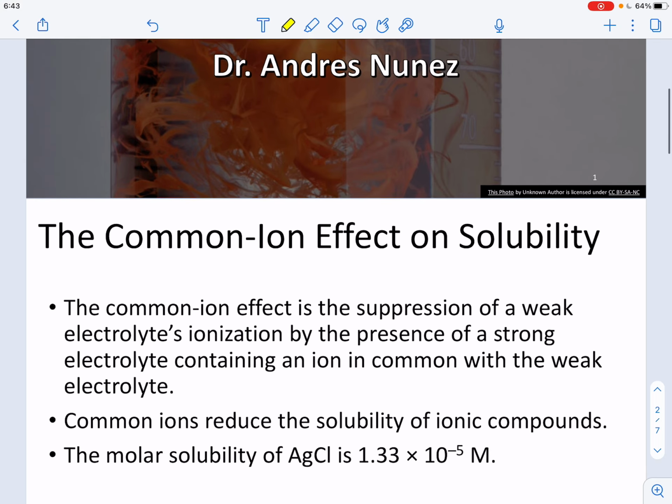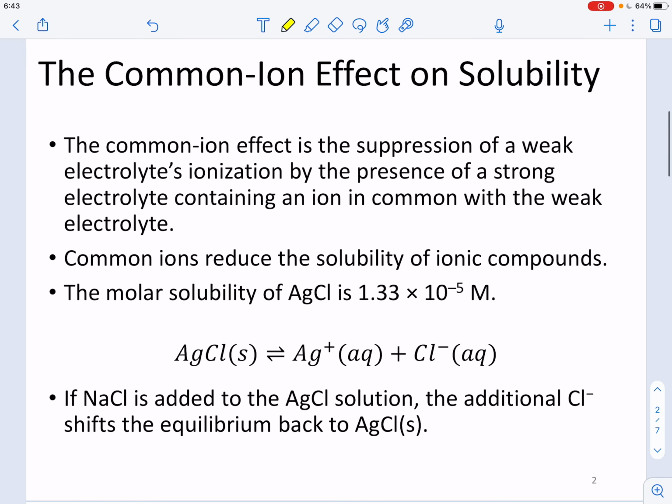Okay. So for the most part, this is about how the common ion, if you have a solid with limited solubility, if you add a salt that contains an ion that is in common with that insoluble salt, then you are going to decrease the solubility of that salt. So that's the first thing that we need to keep in mind. Adding a common ion to a solution will reduce the solubility of those ionic compounds.